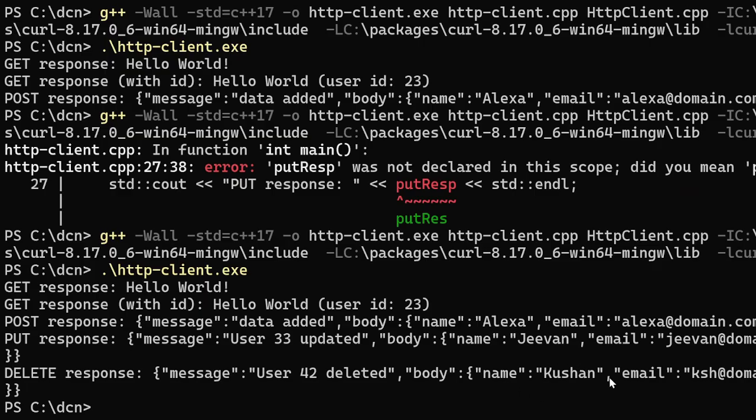It was actually internally created and responded, sent back the body. So all the requests are working: get request, post request, put request, and delete request.